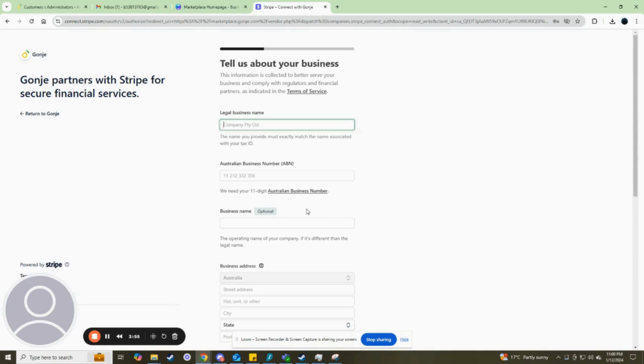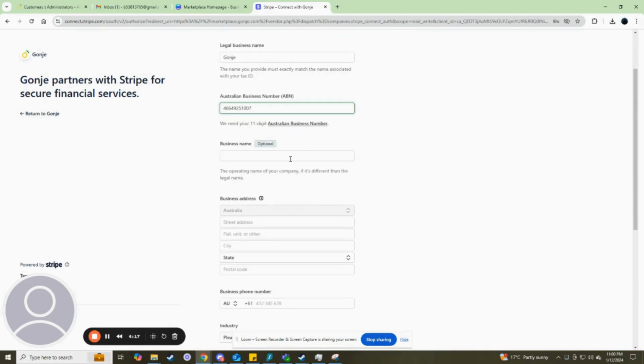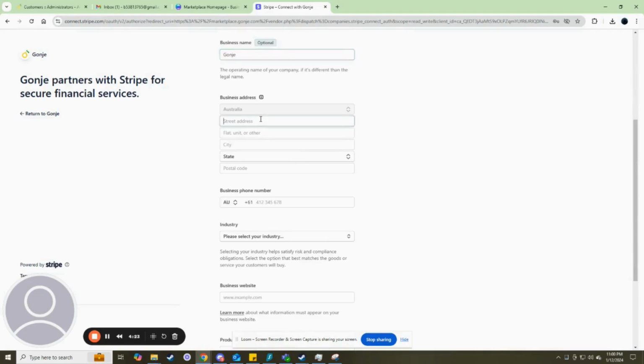First, we put in our company name. I should be representing Gonje here, so I should put in Gonje. We put in our ABN. Our legal business name, which is also Gonje. Our business address.